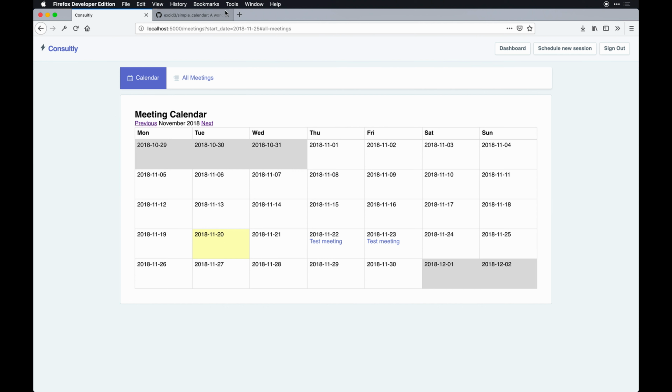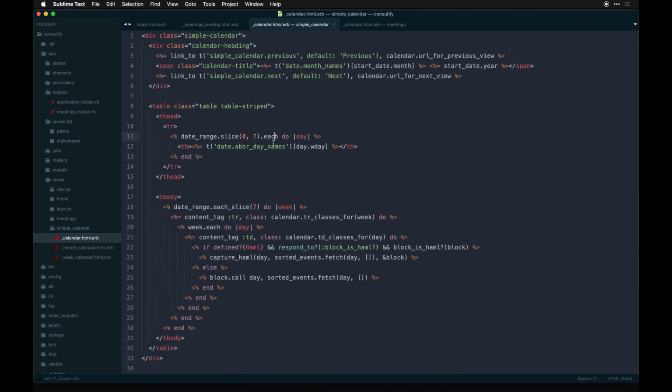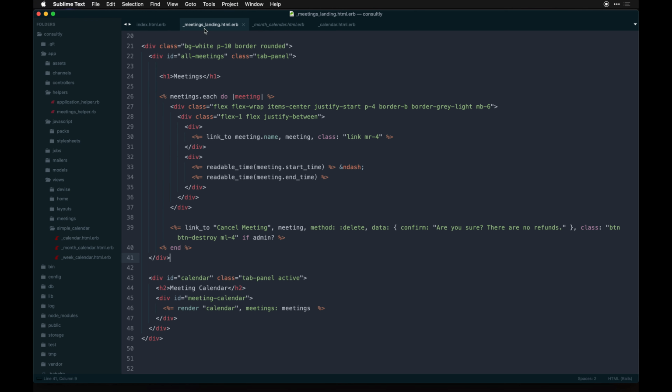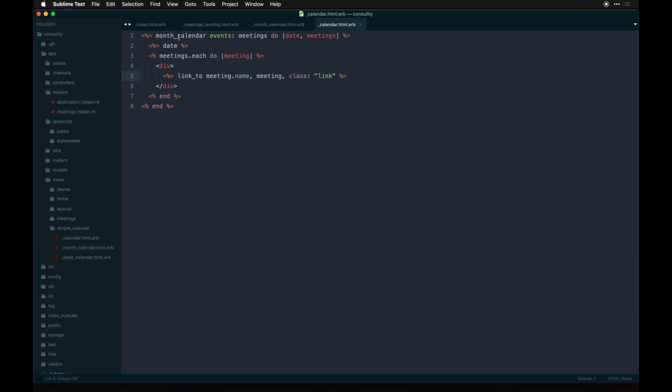All right, let's pick up where we left off with this UI. I want to make sure the JS is invoked and make sure that the calendar looks a lot nicer than we have currently. We could do that just by cleaning up the views we generated. The main month calendar is the one I'm going to focus on because that is going to end up being the one that's getting rendered since we're using that in our calendar partial here. This naming convention pertains to what view you see here. So that's how that works.